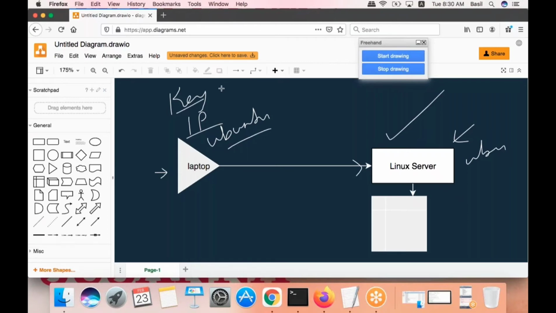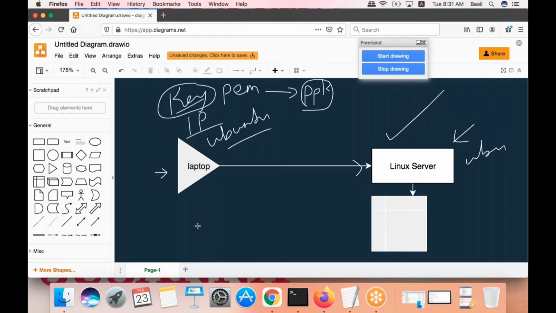But there is a problem. Those who are using a Windows PC, there is one thing that you need to do. This key that you downloaded from AWS is in PEM format, and a format change needs to be done. You should convert this file into a different format called PPK, because PuTTY supports only PPK.